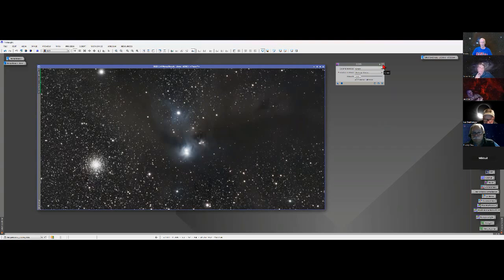Now, usually I know at some point here I'll yank the stars out and process those separately. That way you have all the nebula stuff there. Do anything else in the linear state? Wow, I hate linear state.